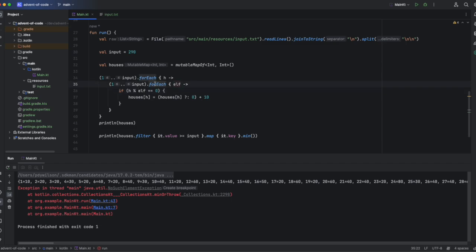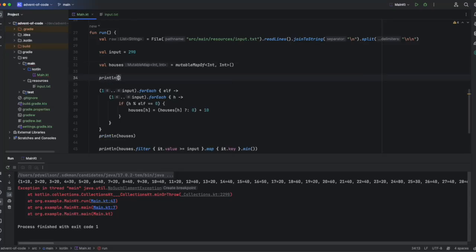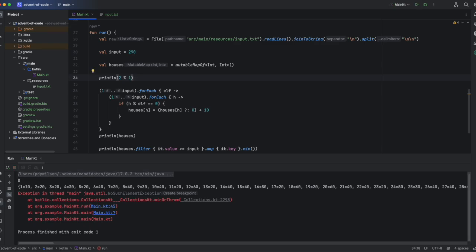I think it would make more sense to have the elf on the outside, no? Elf goes to every house. What does the elf do if the house is divisible by elf? Is 0. 3 modulo 1 is 0, and so on.